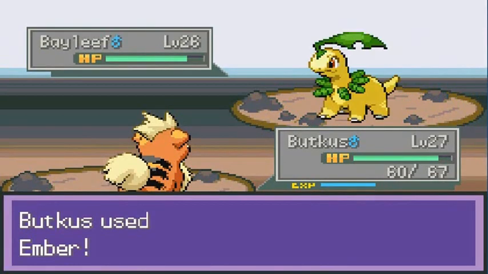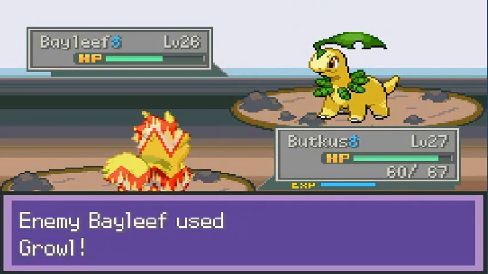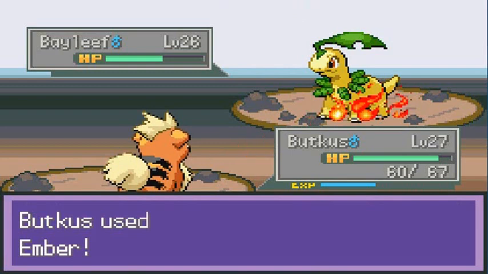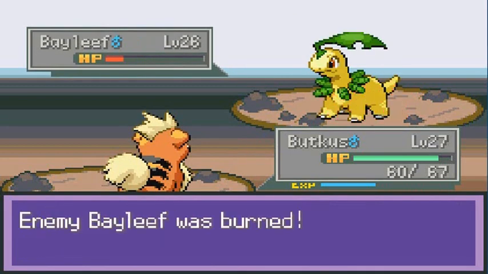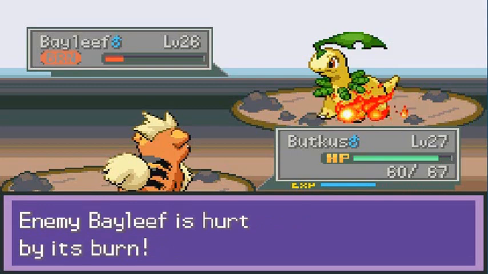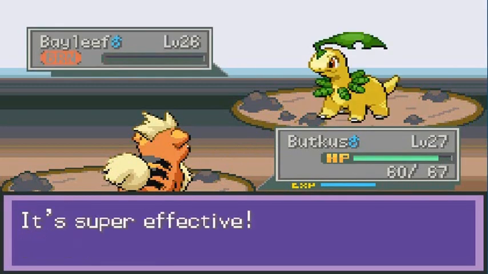What I'm starting to realize is that this game is actually following the Pokemon Crystal kind of move pool and all that stuff, so I have to look up Generation 3. Maybe Generation 2, and well, I could be wrong. Comment down below, guys, let me know if I'm right or anything like that. Here we go, Ember Attack. Take that, Bayleaf. Yeah, buddy.